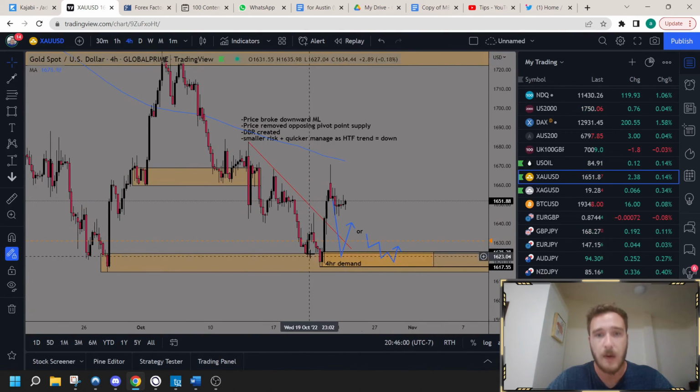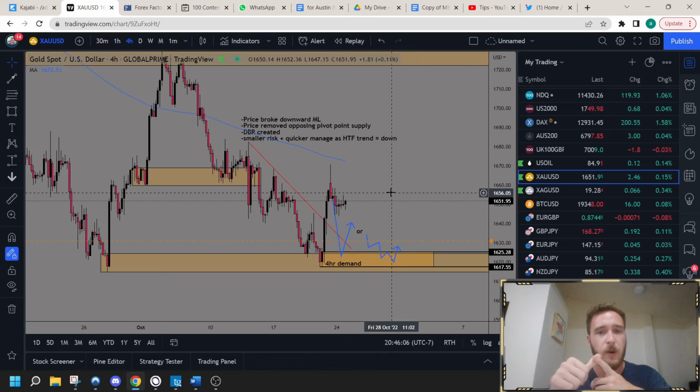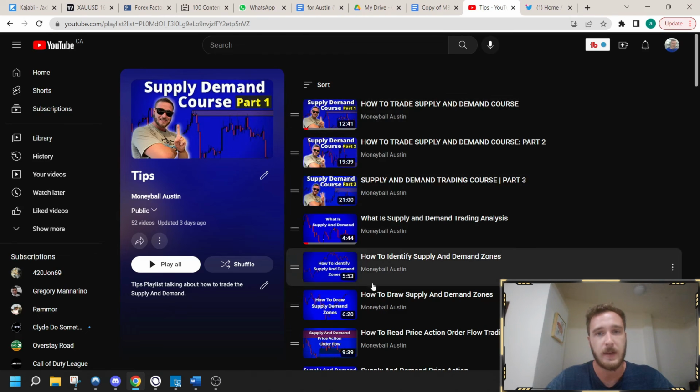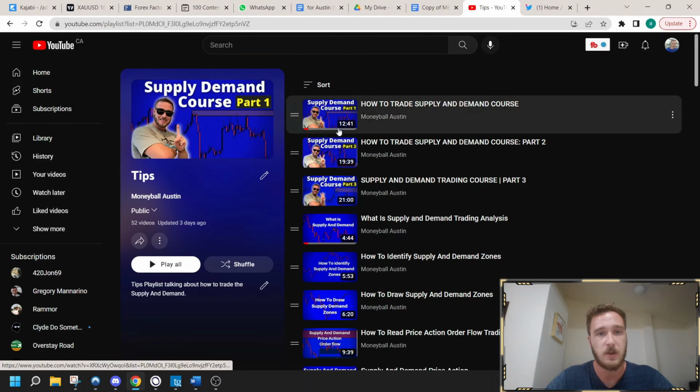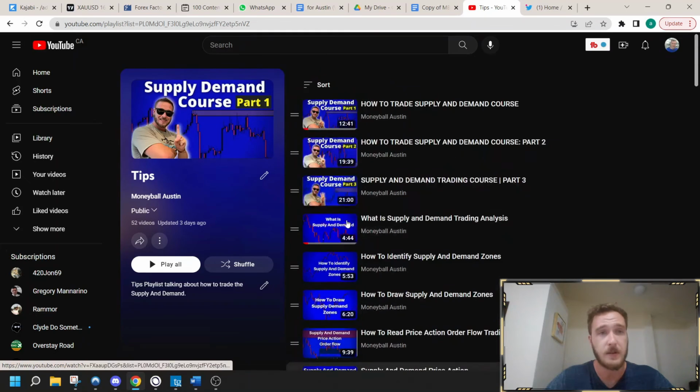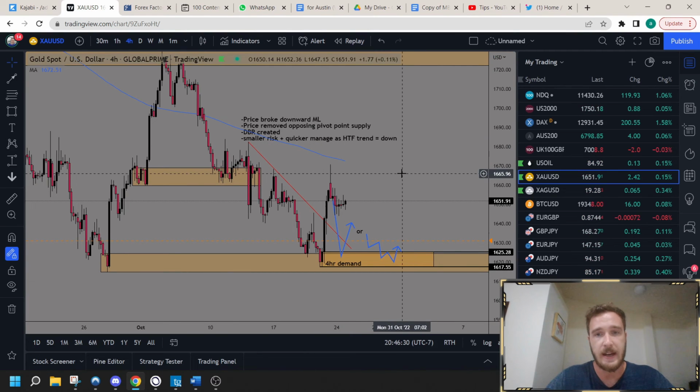And now we got a new 4-hour zone down here. Breaking momentum, opposing zones removed. Like, these are all little things. The imbalance of the leg out. Did it remove opposing zones? How far did prices leave? Is there a stay away candle letting us know that prices actually accepted the imbalance? There's a bunch of little things that I'm not going to get into now because this is opening a can of worms that I could talk about forever. But I have talked about them in these videos here, part 1, part 2, part 3, and other videos. So you guys will check that out down below.